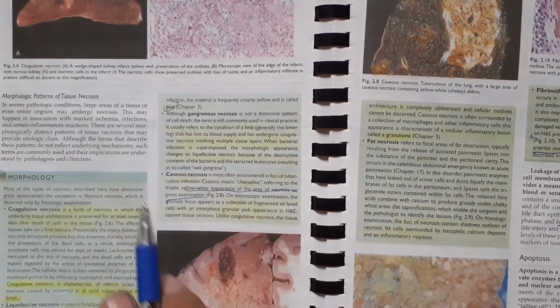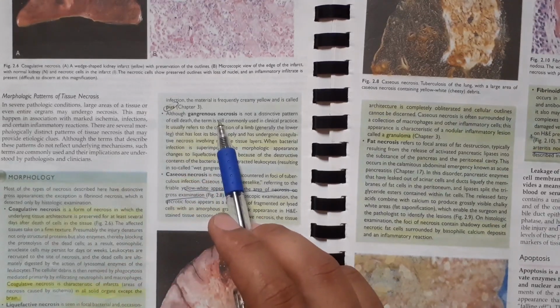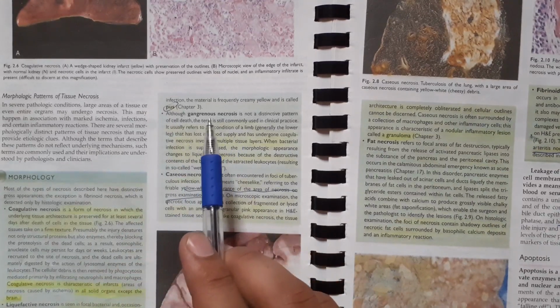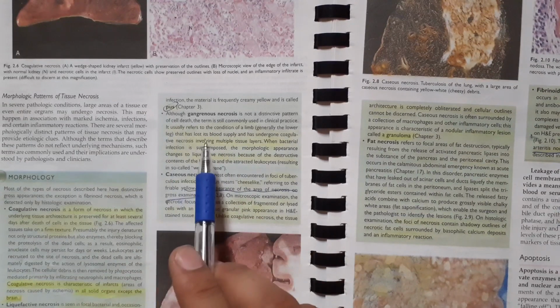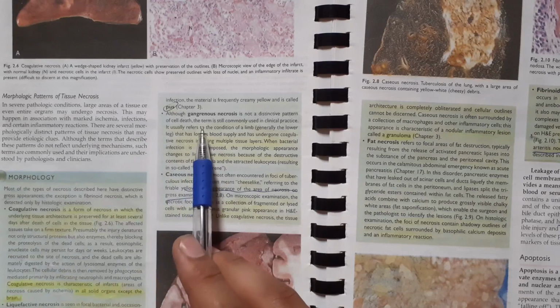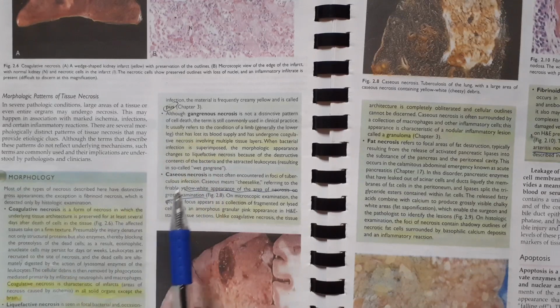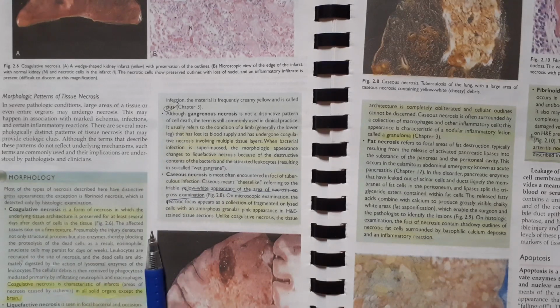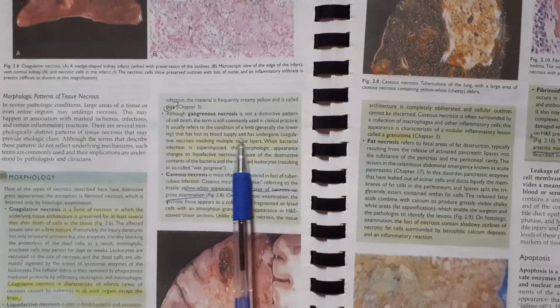Third comes gangrenous necrosis. It is not a distinct specific type of necrosis. Instead, it is a combination of coagulative necrosis and liquefactive necrosis, and it is specifically used for the limbs. When limbs suffer from ischemia involving multiple layers of the limb, there is initially coagulative necrosis due to loss of blood supply to the tissues.